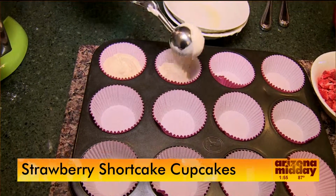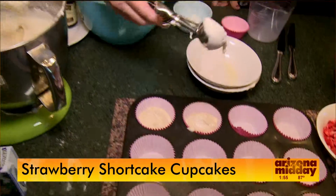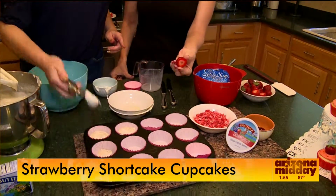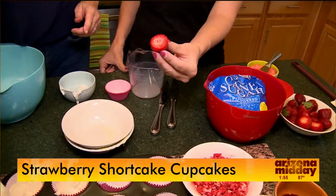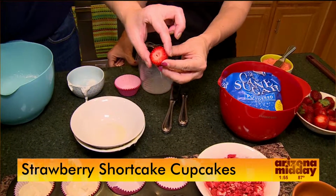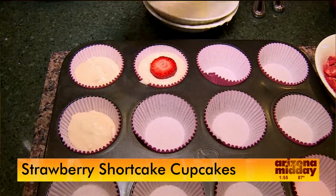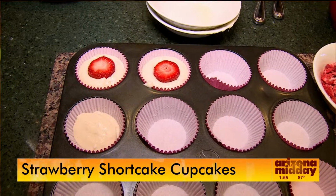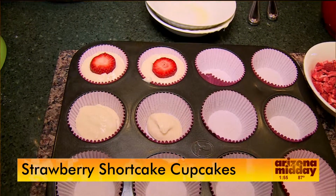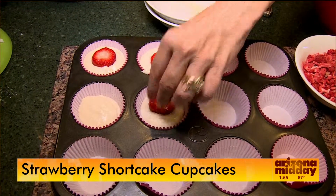Yes. And then once I do that, here comes a little strawberry surprise. We're going to take a hulled strawberry. So you just took the top off the strawberry. And then what do you want to do? Just press it right into the middle of the cupcake, with the top side up, pointed side down, just like that. So you're just sticking it right in? Yes. Oh my gosh, I love it. It's so nice. And then when it bakes, you get all the moisture from the strawberry and all the flavor. So it's really a nice little surprise.